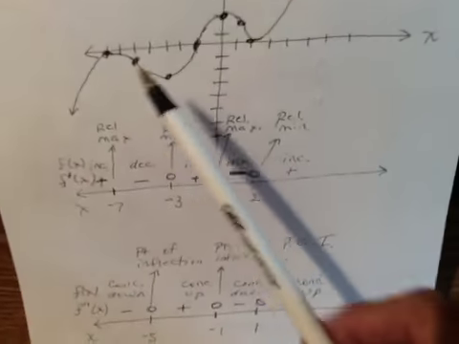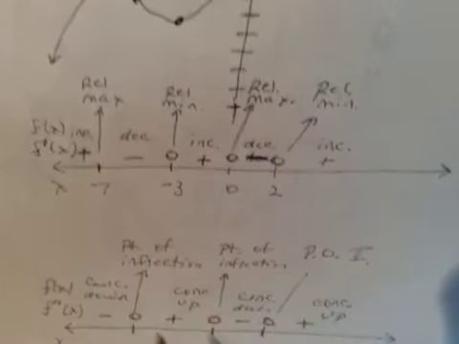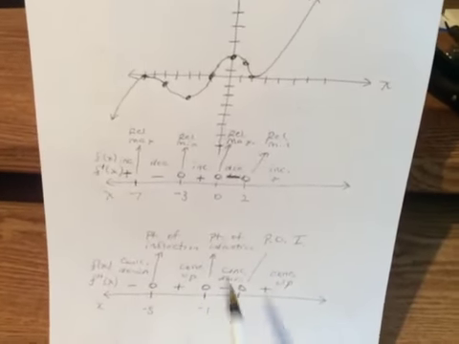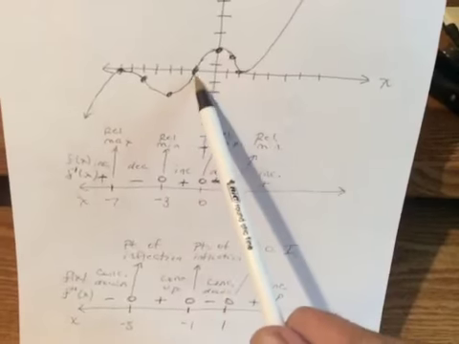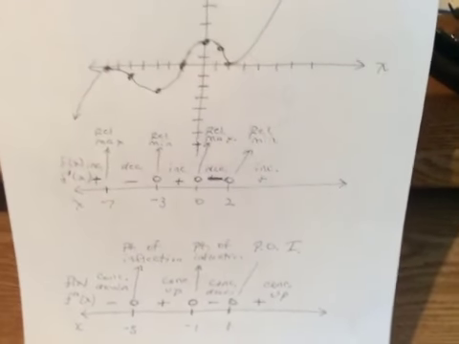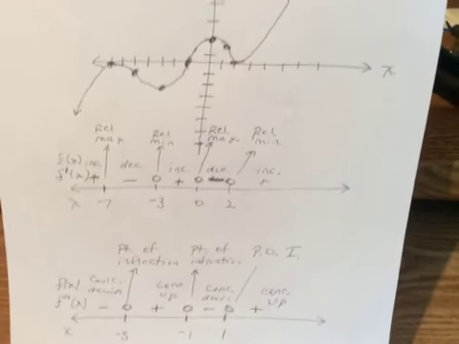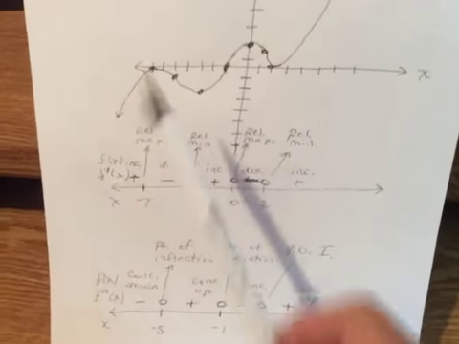Second derivative is positive. In between are called points of inflection, where concavity changes. Okay, there were all these, and I can't get everything in. Well, I guess I can back it out a little bit, but it's hard to see then. -3, -1, and 1 are where concavity changed. Changed here from down to up, here from up to down, here from down to up. Those are called points of inflection. Points of inflection, the second derivative will equal 0. First derivative equals 0 are these critical points where the slope of the tangent line is 0.